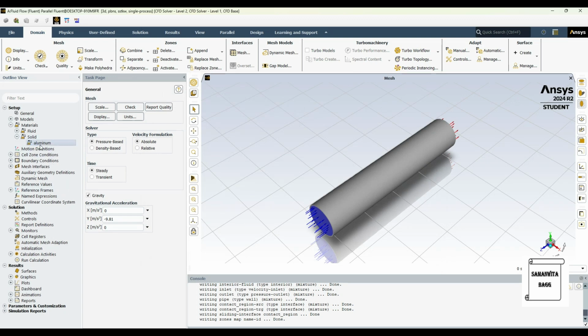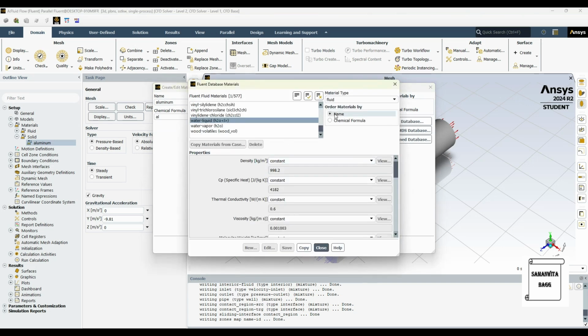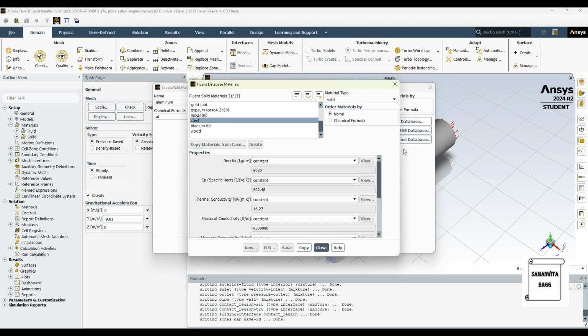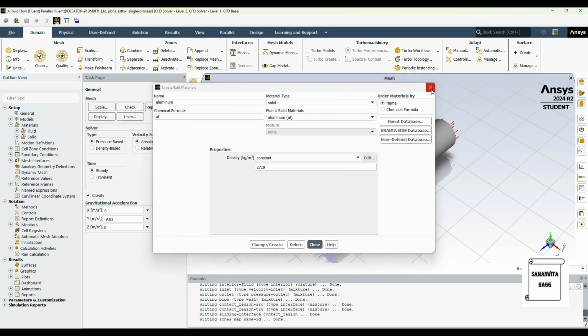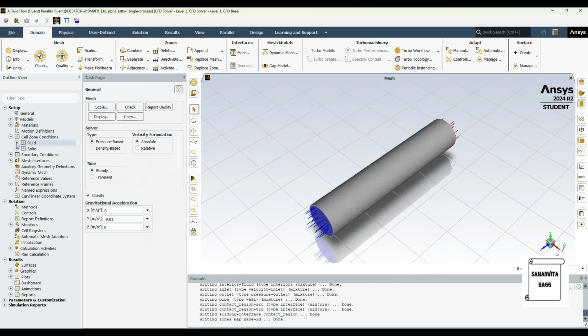Then I'll go to solid and double click on aluminium. I'll select Fluent database. I'll change the material type to solid. Let us say that the pipe is made of steel. So copy and close. Once we have added the materials, we'll go to cell zone conditions.